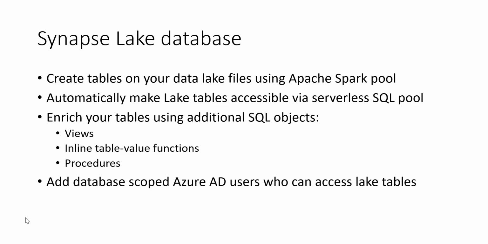And to summarize, Synapse Lake databases enable us to create tables on your data lake files using Apache Spark pools. The tables that are created using Apache Spark pools are automatically available using Serverless SQL pool. This way you can use Serverless SQL pool and T-SQL language to query your tables that are created using Spark. In addition to querying tables, you can enrich your models by adding additional SQL objects like views, inline table value functions, and procedures. Or you can add database scoped AD users who can access lake tables in your lake database.